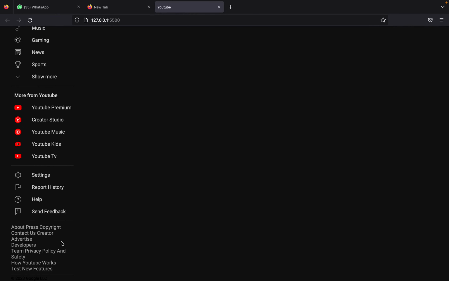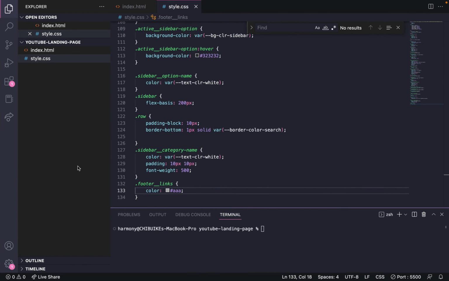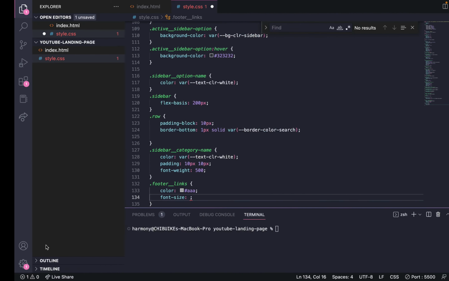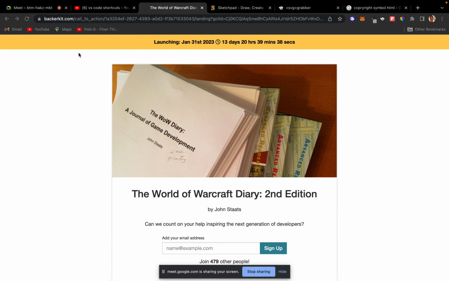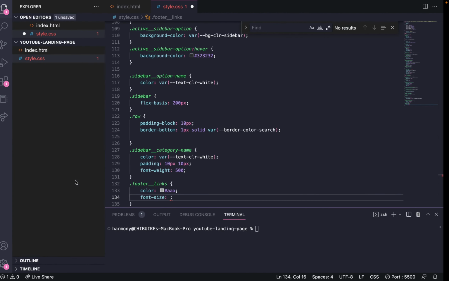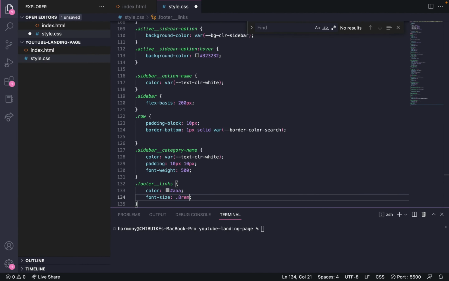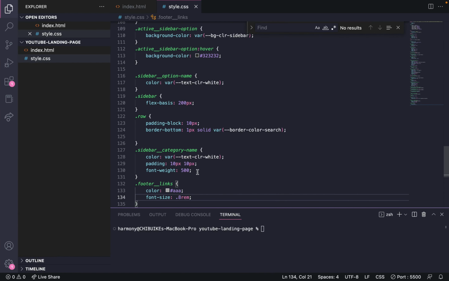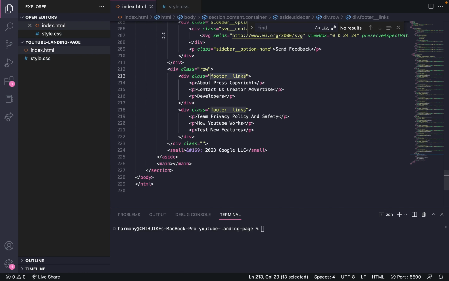So I have to reduce the font size. It's like 0.8 rem. So another thing I need to do is footer links.